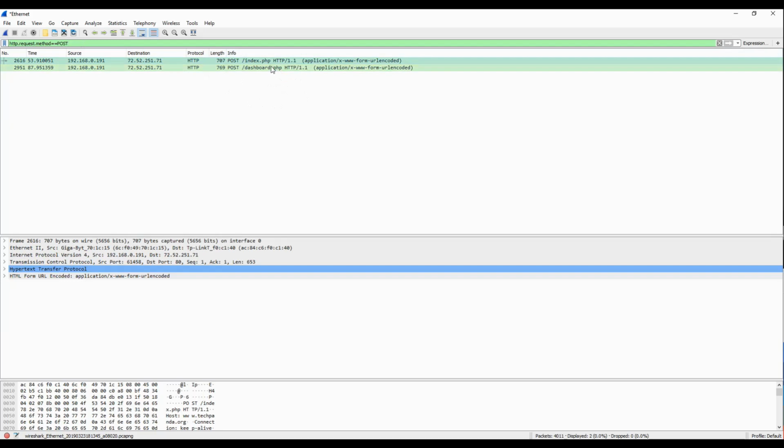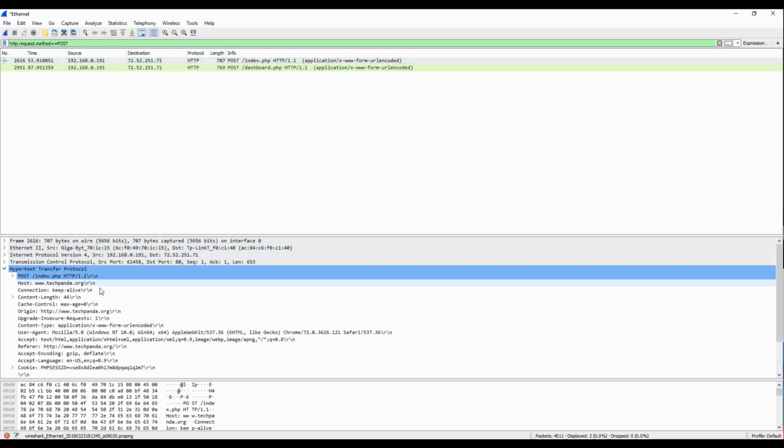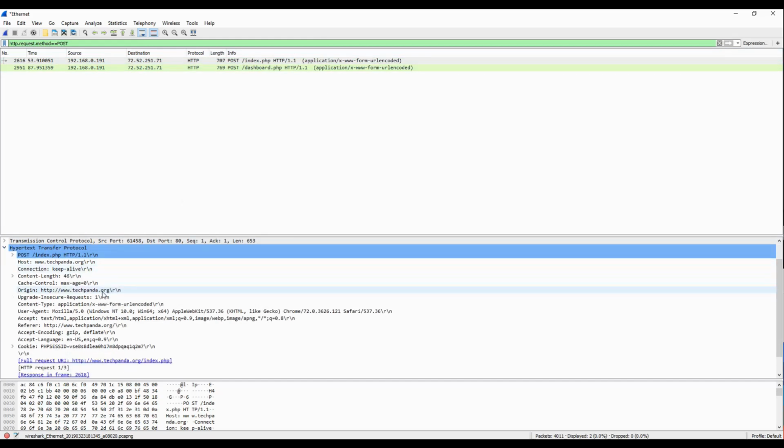I'm going to assume this first one is our login password info, and the second one is our submitted user data info. You can tell that this is a POST request because it says POST right here, and that it is an HTTP POST request. If we double click it, or I'm just going to go down to the center pane, in here you will see all the cookie data information that was transmitted.